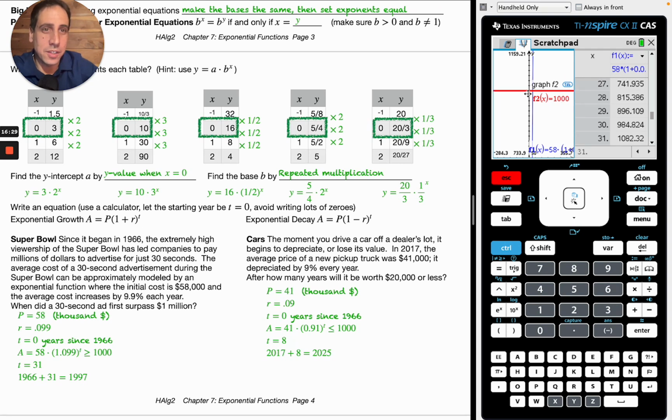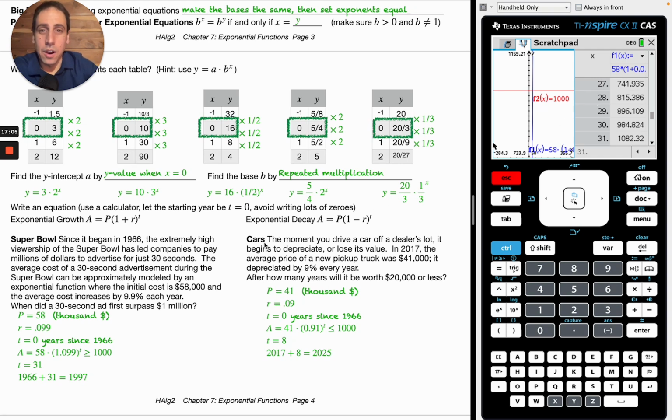Anyway, you can find an intersection here. I'm not going to spend the time doing it at the moment. Maybe I'll do it on the next problem, but this intersection is at x equals 31, y equals 1,082. So 31 years since 1996, which brings us to the present year of 1997. I really do recommend translating a problem into easier numbers, like 58 is way easier than 1,000, and 31 is way easier than 1996, because the numbers just get too unwieldy to use conveniently on a graph or in a table.